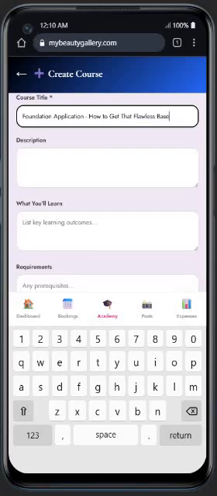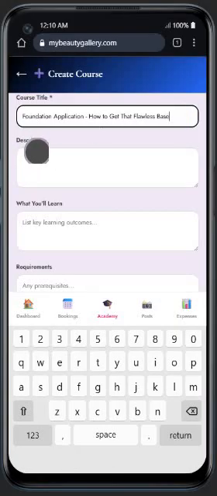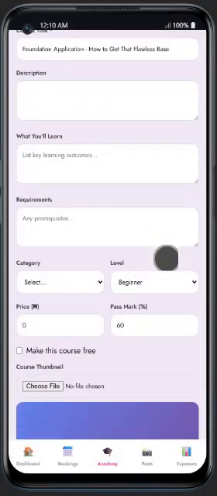Okay, now for me, I may not really have a clear direction on what that tutorial means, but I'm going to use ChatGPT right now to create my description, what student will learn, and the requirement. That is basically what you see here. So you add description, you add what student will learn, and then here you add the requirement, right? And then finally here you add thumbnail. All of this has been created, but we've not created this one.